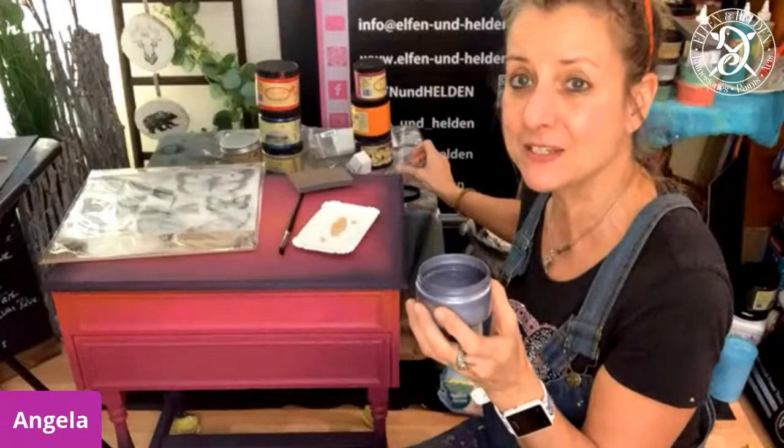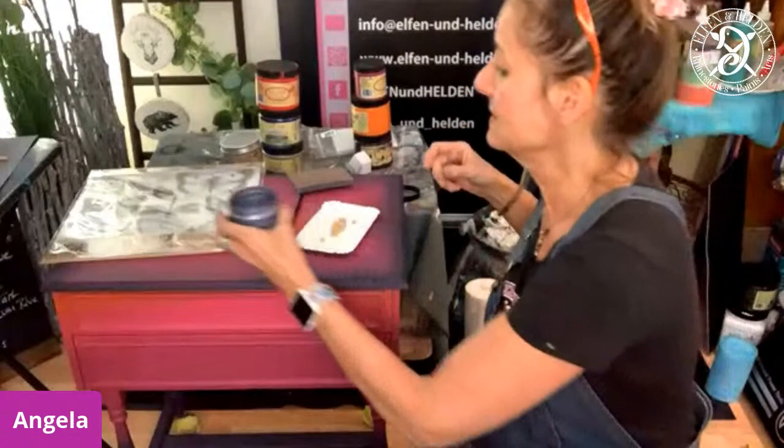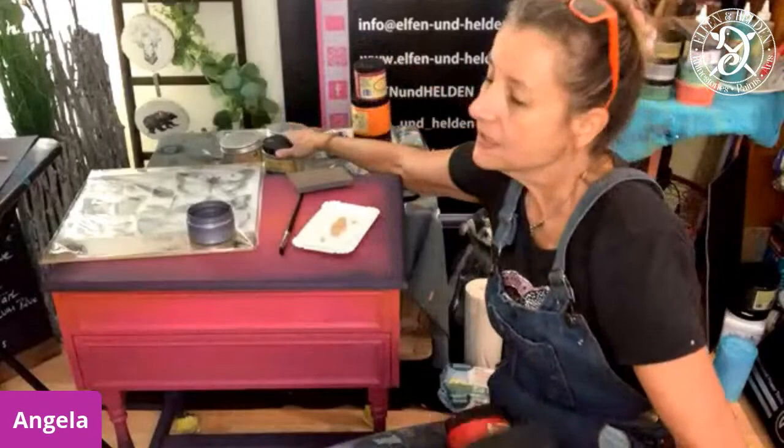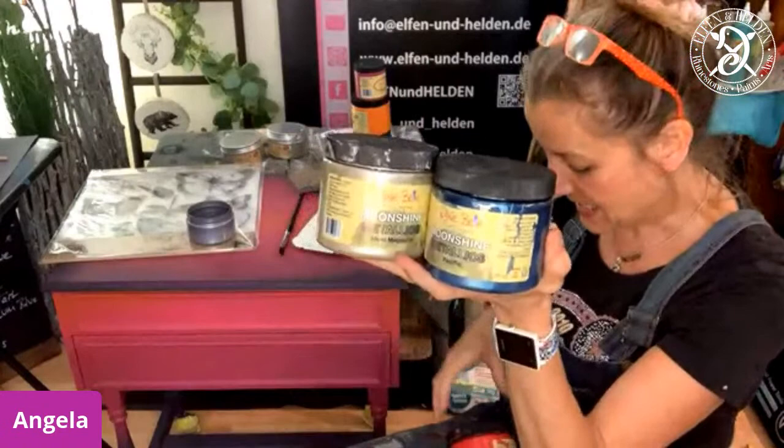It's so easy to make, guys. I didn't write down the measurements. I'm very bad with measuring because I'm just mixing things together and seeing how it turns out. But the colors I've used for that are the Moonshine Metallics, the Pacific, the Steel Magnolia, and just a little bit of the Honky Tonk Red.